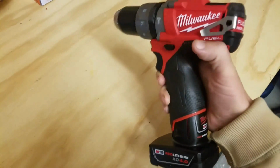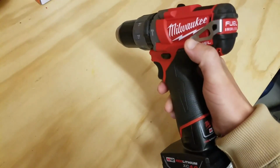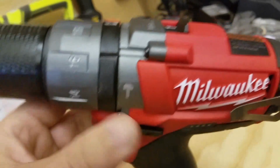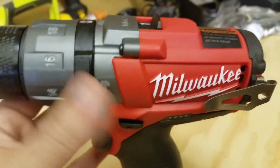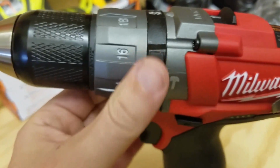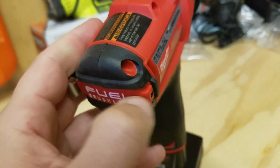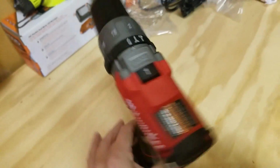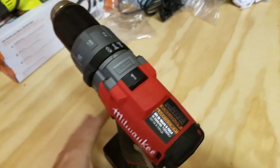But great tool. It comes with a belt clip on it already. You got some nice overmolds on it, not as much as some of the other tools. Milwaukee don't really go too crazy with their overmolds to protect the tool. Basically, in the important spots, and pretty much that's it. But it gets the job done.